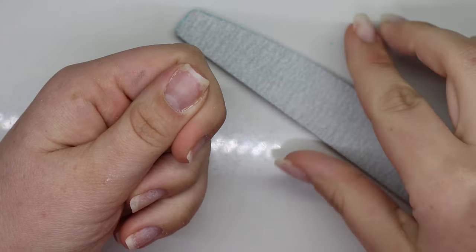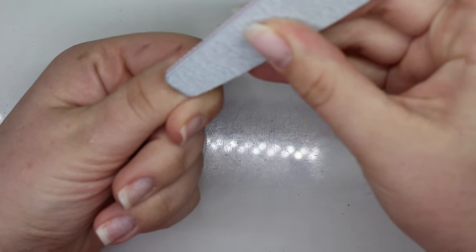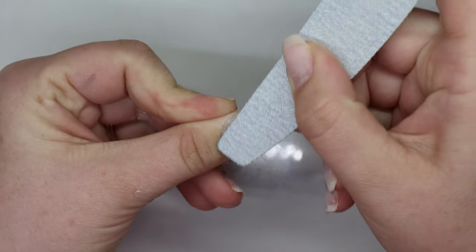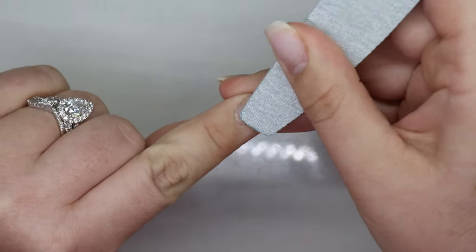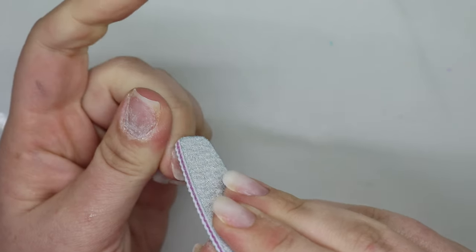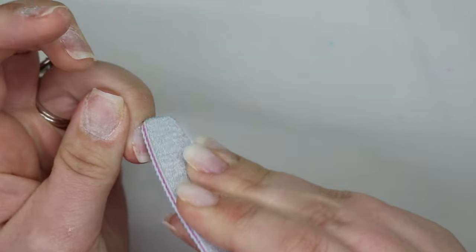No joke, could not find my fine sanding bands, so I'm going to prep it with a file, which more than likely you guys would also be prepping with a file, because I feel like people who are brand new to builder gel do not have an e-file. So I am just removing the shine. I am on the finer side of my file and you can see I'm concentrating most of the etching on that new growth. So just up and down. Okay. And I like to use the corners to really get in there to make sure that I have removed the shine.